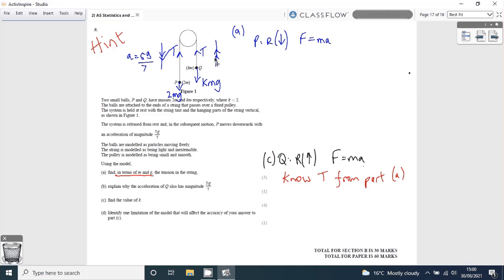Now for part C, we're now going to resolve from the point of view of Q, and again resolve in the direction of motion which is upwards. F equals ma is your starting point, so the two forces that you're netting off on the left of this equation will be T and kmg. Which one's greater? So make sure you get it the right way round. Okay, is it T minus kmg or kmg minus T? And then you know what the tension is from part A of your answer, so you've got all the unknowns to allow you to work out what K is.